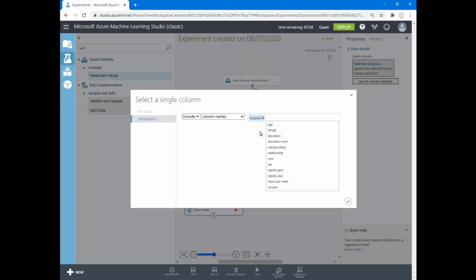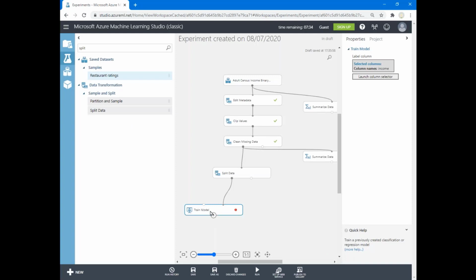We want to predict whether people have above or below $50,000 a year. So we're going to include the column name and the income level here, and that is what we are going to use in order to train our model.